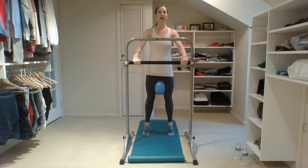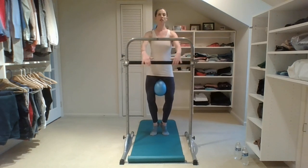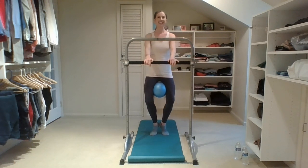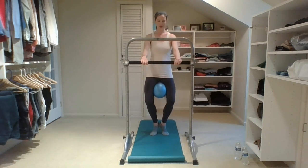Lift the heels up nice and high. Glue those heels together. Knees are over those toes. Soften the knees. Start that little pulse. Only one way to do it. Dive right back in. Of course, always take breaks. Grab water when you need it. Press pause. Jump back in when you're ready.